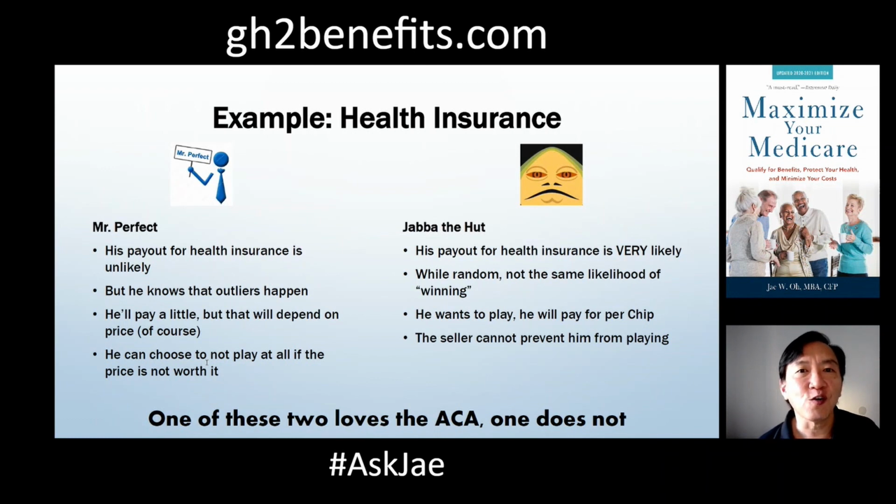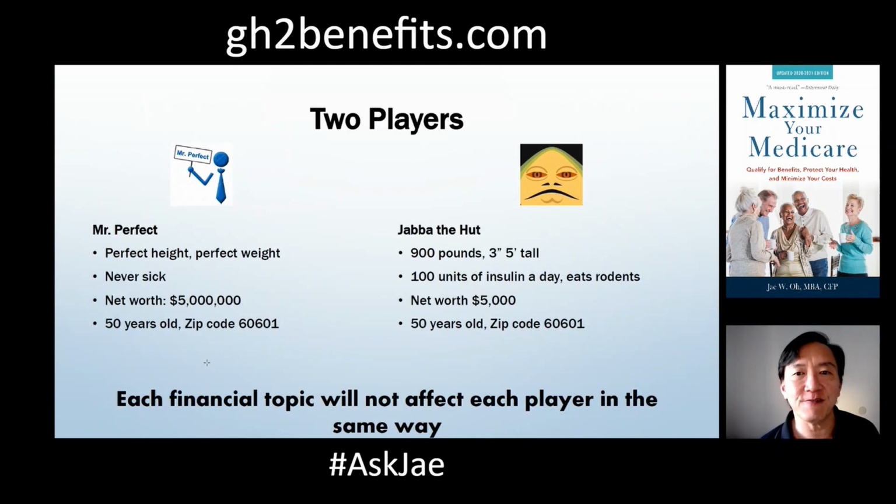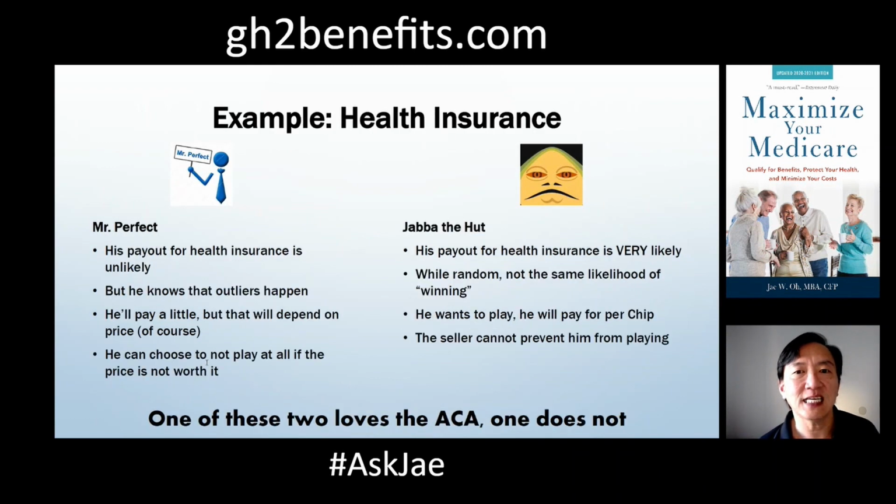So his demand, how much he will part with his money, even if he has much less money, he knows he needs to pay. And guess what? In health insurance, in Medicare, the seller can't do anything about this. If Jabba the Hutt can pay the premium, the seller has to sell to him, period. That's the Affordable Care Act. And now you understand why people don't want to limit pre-existing conditions. Jabba the Hutt, absolutely.